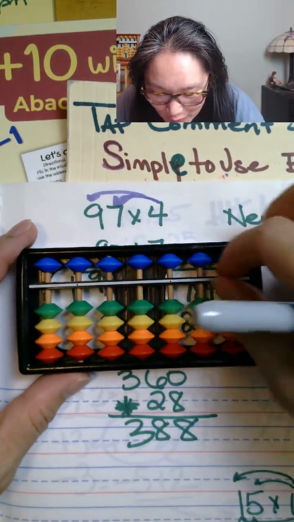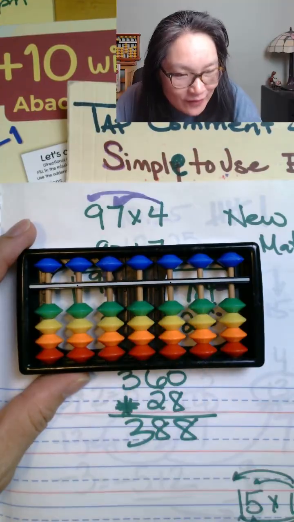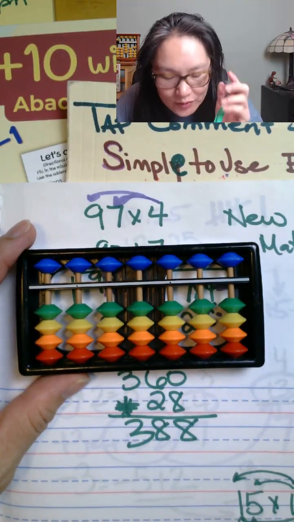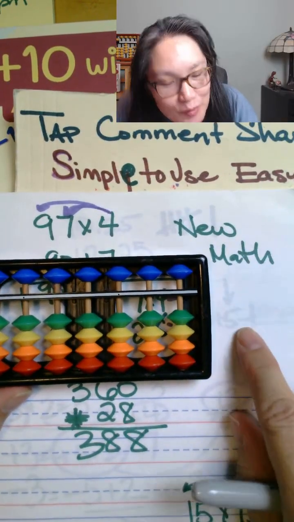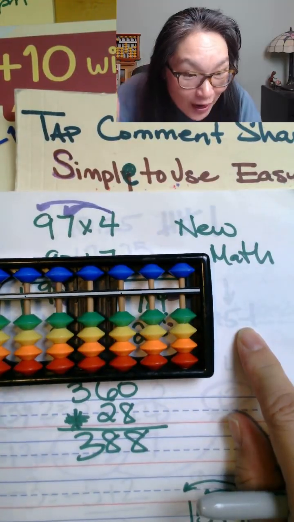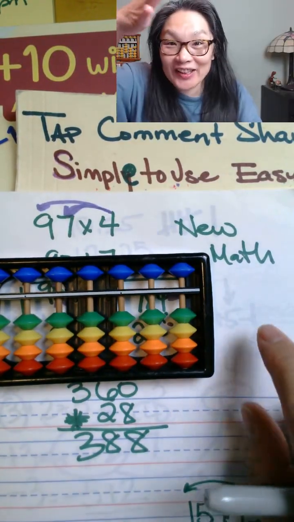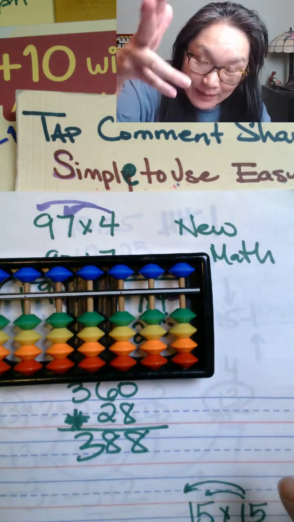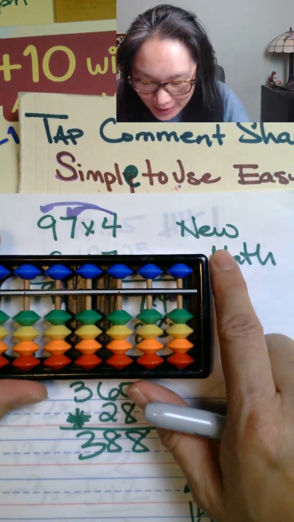So what are we going to do? We have to figure out our place value, right? We understand our place value. So we're going to do what they call new math. And I was like, what? That's old math because abacus is old. Right? I'm telling you, new math is old, but it's abacus. So they called it new math.